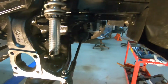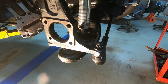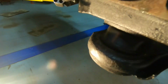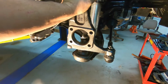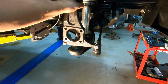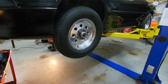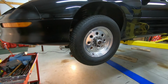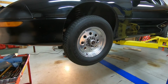It's all back together. Everything's been tightened down, so everything's secured and nothing will come out. So it's all good and tight now. I don't think it's going to fall off. Anyway, that took me longer than I anticipated. What I like to do on the other side is set up a time lapse on this guy and see how fast I can do this one, since I already know what I need to do over there. So let's get things set up and get going.